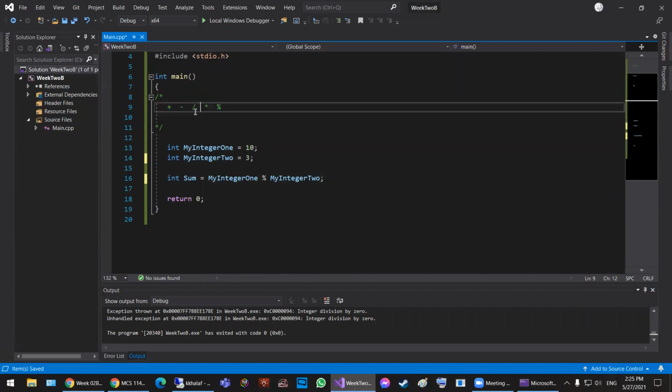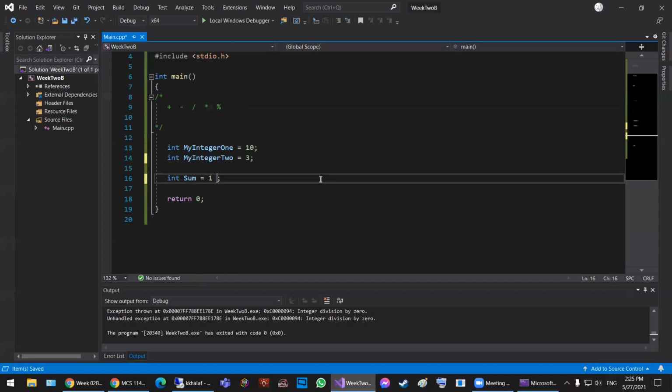Okay. Now, if I have multiple operators in the same line, for example, I have like this. So sum is 1 plus 5 minus 7 plus 2, or multiply by 2, divide by 5, plus 3.